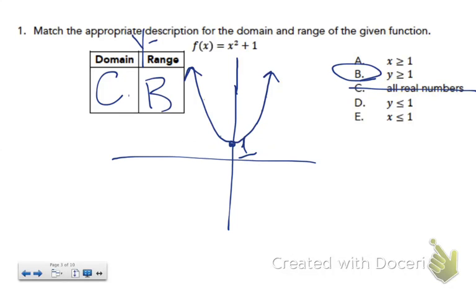Okay, if this were a negative function, something like this, y would be everything less than or equal to 1, because the outputs, the points on the parabola, are not going to have y coordinates anywhere above the 1. Okay, so it sort of just depends on the situation. If it's a positive parabola, though, it has a minimum value, then its y is going to be greater than or equal to that number. If it has a maximum and it's a negative facing down, it's going to be less than or equal to that number.